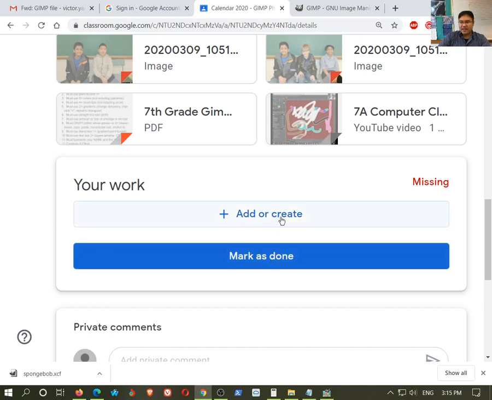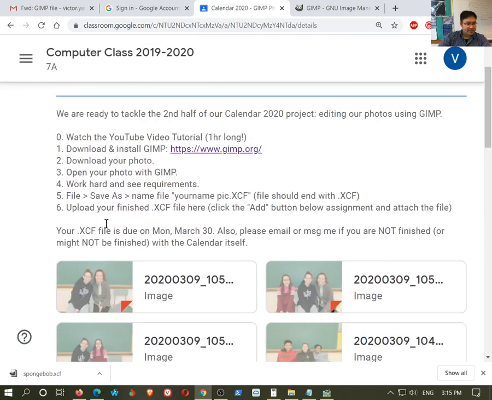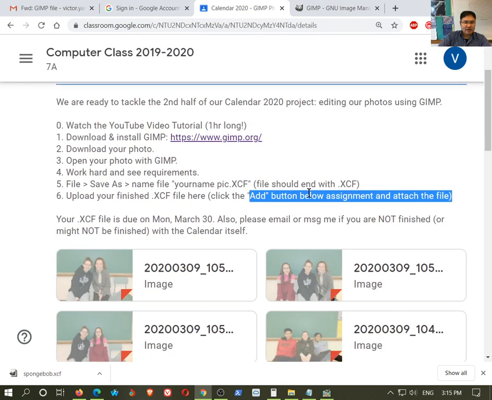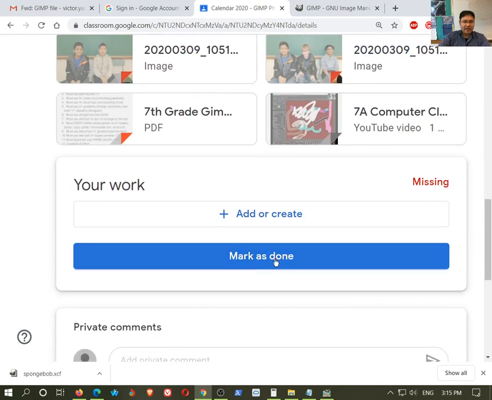You had to click on the Add button, right? Click the Add button below Assignment and attach the file. This is a step that a lot of you guys did not do. You just said, yeah, I'm done. How do you want me to just take your word that you're done with it? I can't even see your work. I have no means of seeing or grading it, right? So you needed to add this.